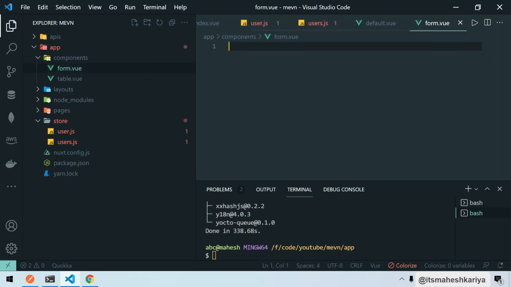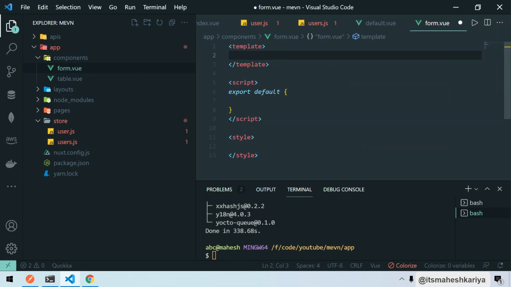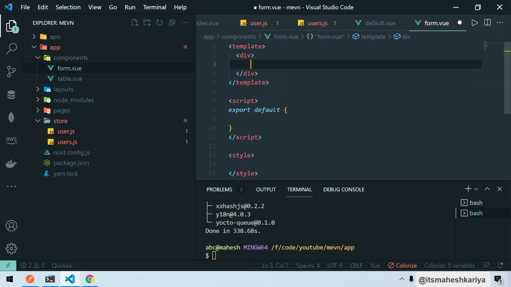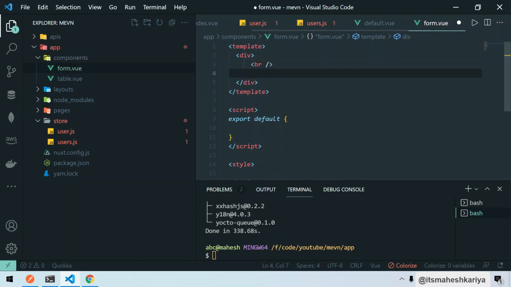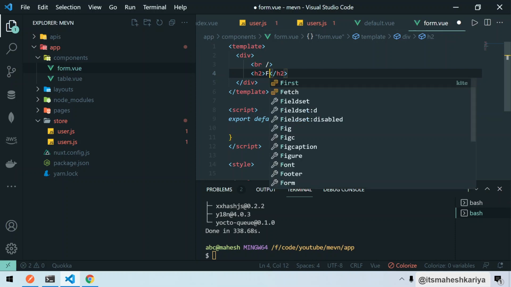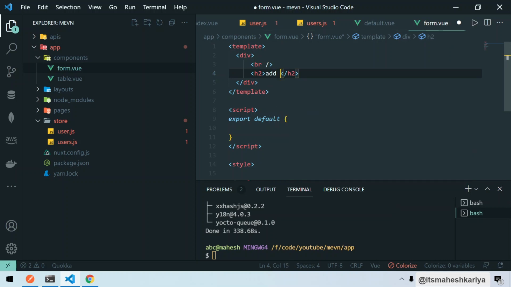So let's start with the form. And the form will be very easy. Like, you need to define div. Inside that we'll be having one PR should be there, I guess. Okay, now we can write h2 where we'll write simply form or add user.